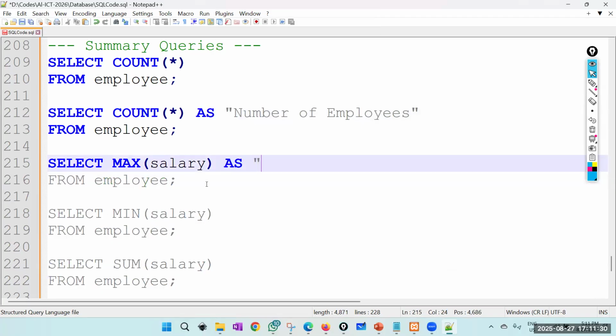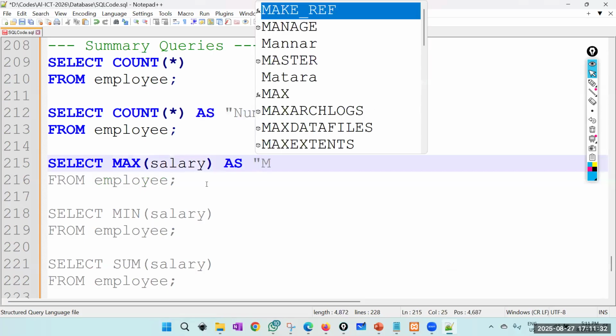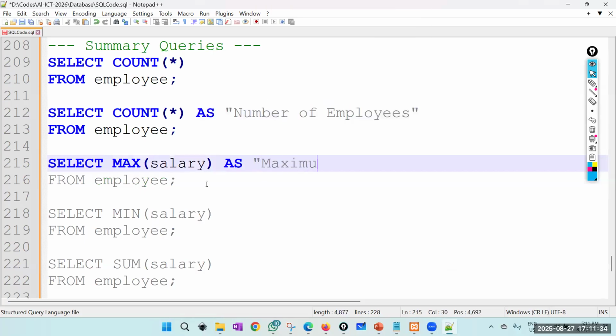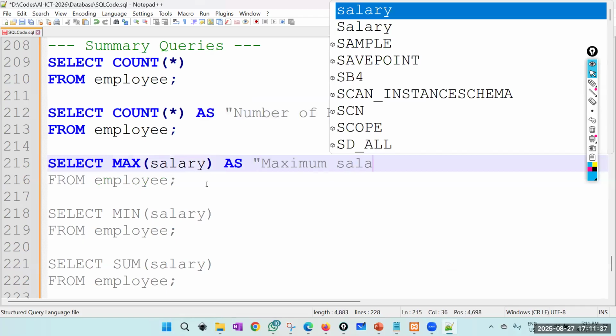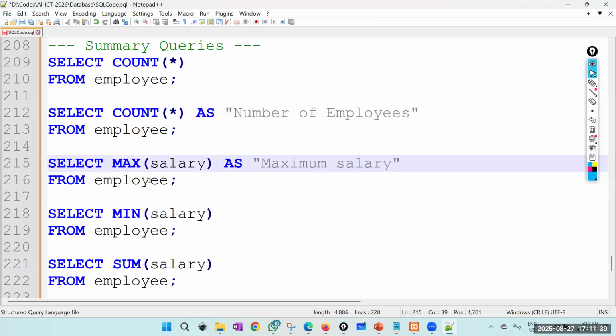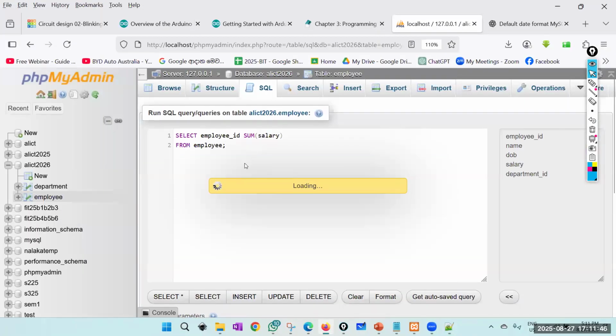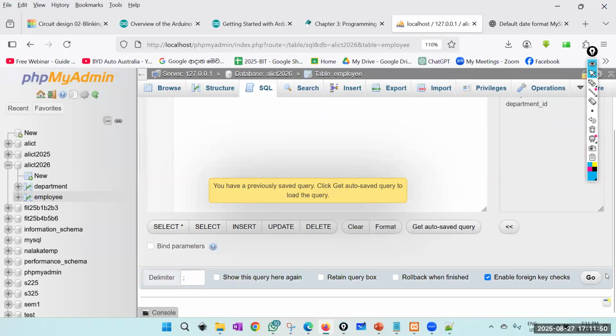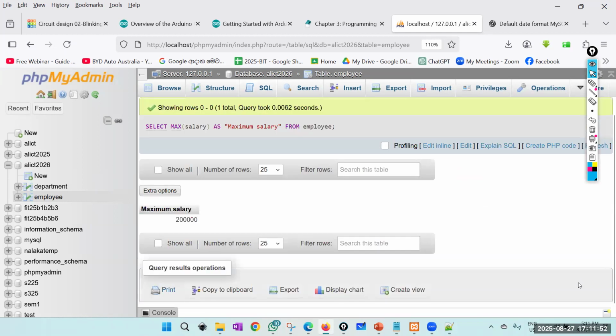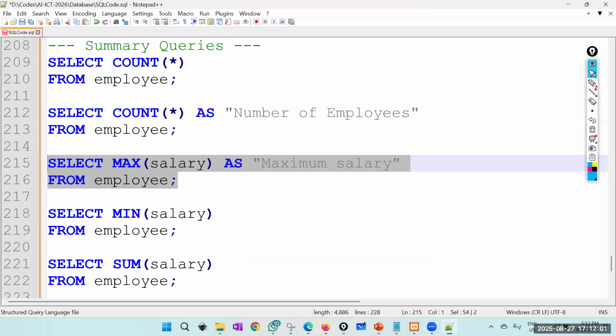If you have spaces, make sure you have double quotes or single quotes. Now the output has different text.